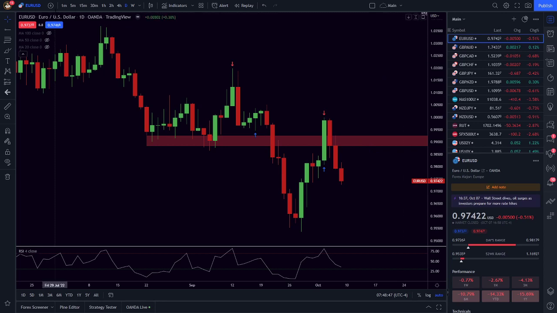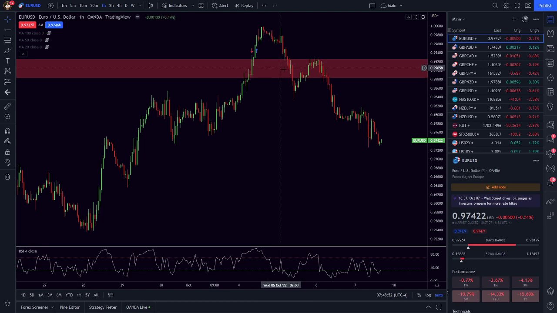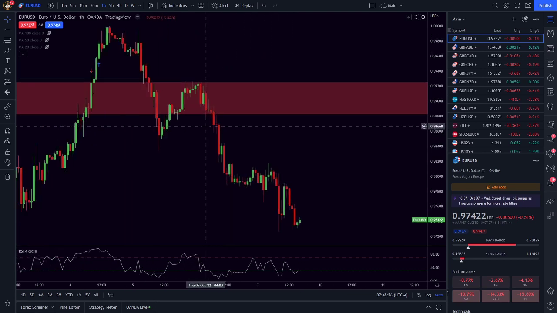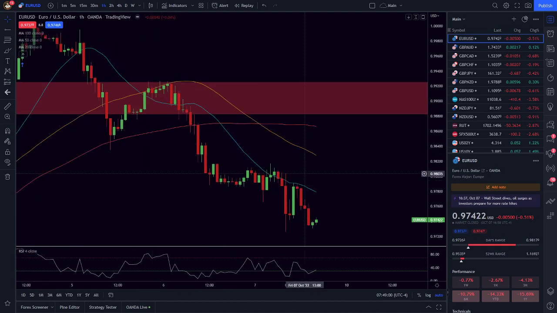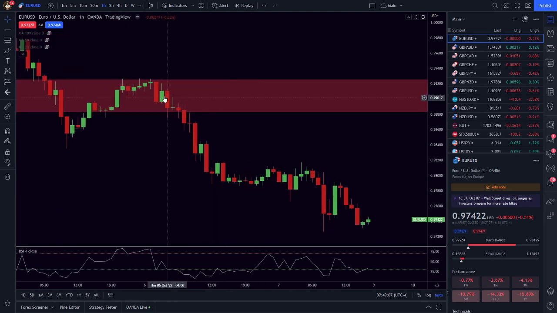Now, of course, this is the daily chart, so let's narrow it down a little bit. Let's bring it down to the hourly chart and see if we can find anything. So maybe you don't want to wait until price comes all the way back up. There might actually be a setup before then. If we look at the hourly chart, you can actually see momentum has started shifting to the downside as well on the lower time frames, pretty much like I said, as the dollar took over last week towards the end.